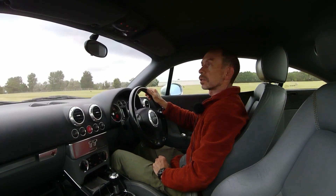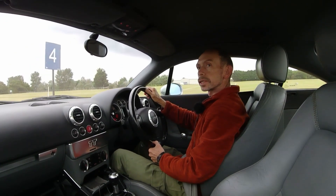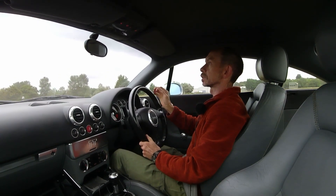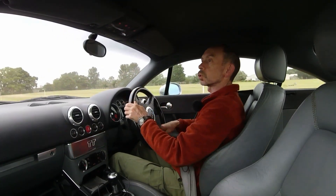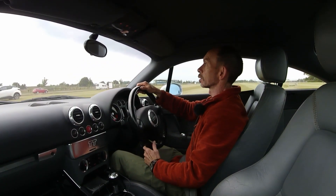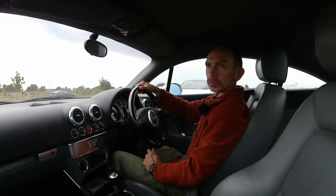Pretty amazing, I think. I've forgotten just how good the circuit is for spectating. I think it is much better than either Brands Hatch or Thruxton for spectators. There are some really good vantage points here. They've done some really good work with the raised banks so that you get a really good view.